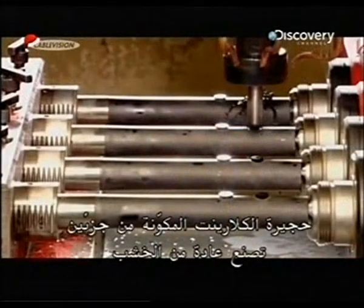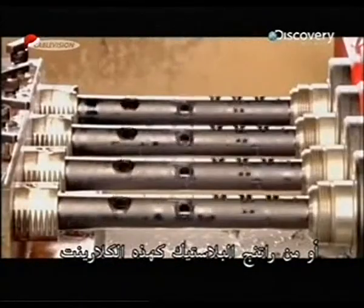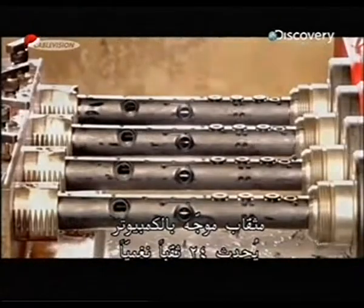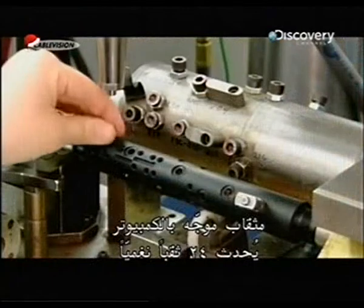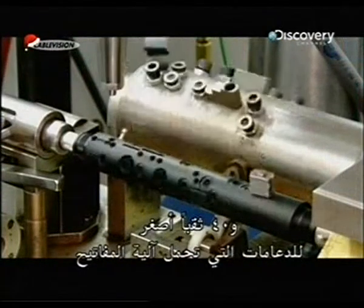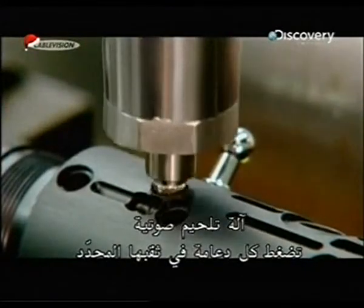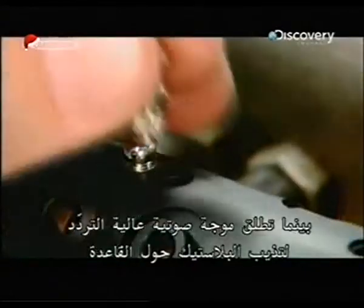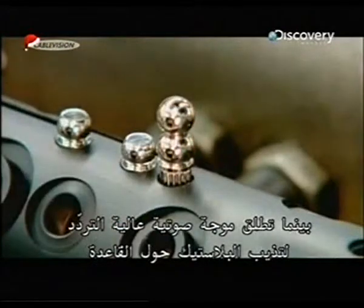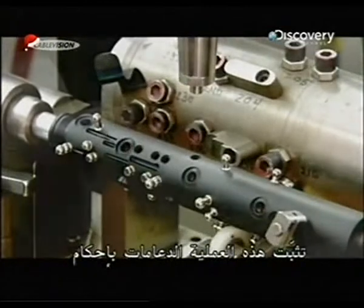A clarinet's two-part body is typically made of wood, or like these, plastic resin. A computer-guided drill bores 24 tone holes and 40 smaller holes for the posts which support the key mechanisms. A sonic welding machine presses each post into its respective hole, while zapping it with a high-frequency sound wave to melt the plastic around the base. This anchors the post securely.